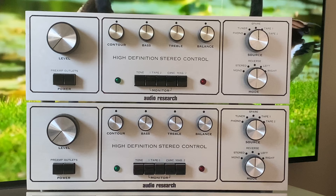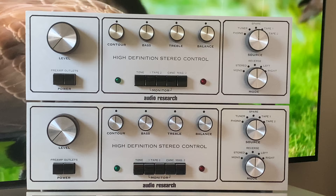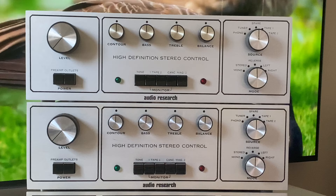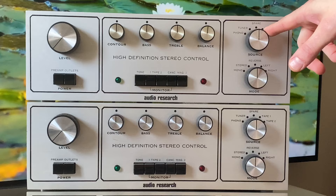Certain versions have switches on the back for alternate mains voltages — if you're overseas on the 240-volt option, make sure to change the fuse accordingly, and there's a note about that on the back. The phono stage uses three 12AX7s located behind the selector control, optimized for moving magnet cartridges looking for a 47k nominal load. There are two tape inputs that can be individually selected for monitoring, in addition to tuner, spare, and a selection of tape one and two on the selector.